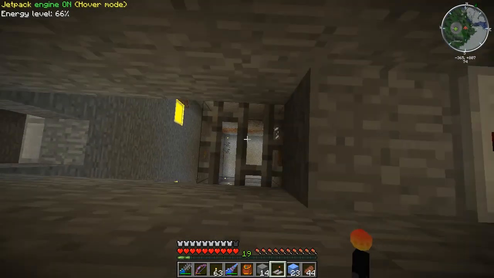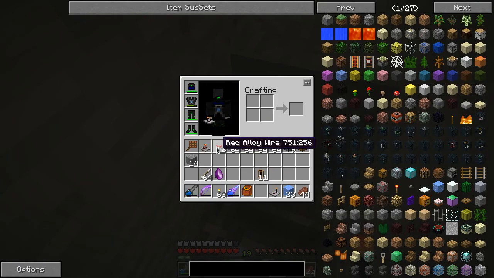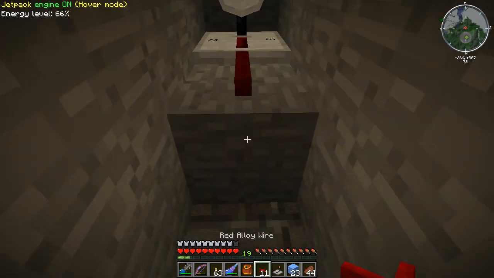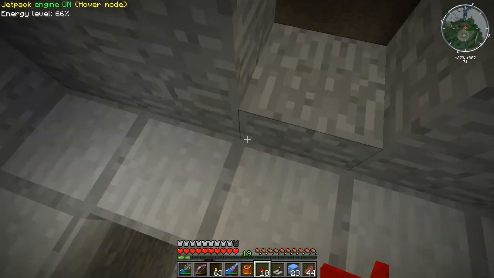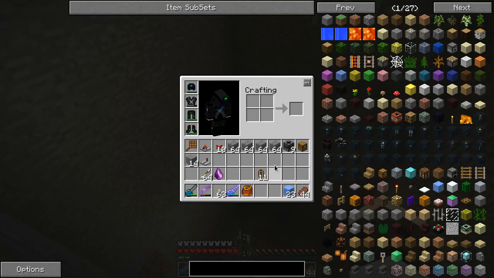Just because blaze starts with B, which is the second letter of the alphabet. That's the only reason that I had for that. And then we're going to run some red alloy wire to there. Very good. And then the next part of this is going to be setting up our trap room.